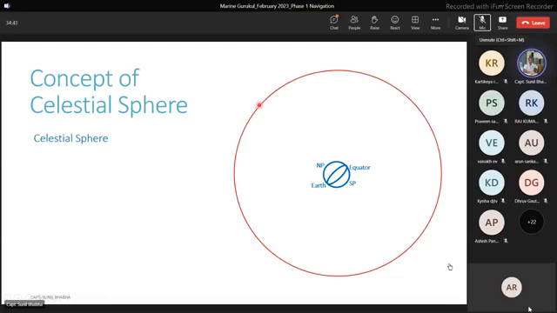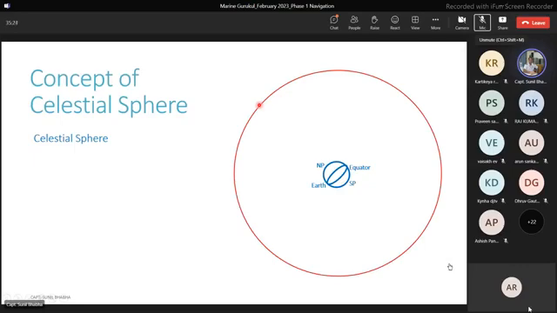As I told you, this is an imaginary sphere. We have assumed it. Now, how does it help us to get the items or solve the questions which we need? How does it help us to find the position? Now, this celestial sphere, as I told you, is an imaginary sphere. We consider that all the celestial bodies are situated on the surface of the celestial sphere. Whether it is the sun or the stars or the planets or the moon, we consider all of them to be situated on the celestial sphere.